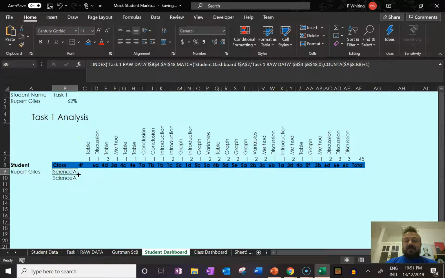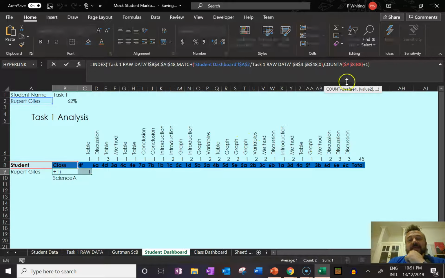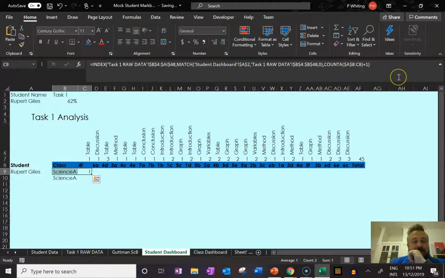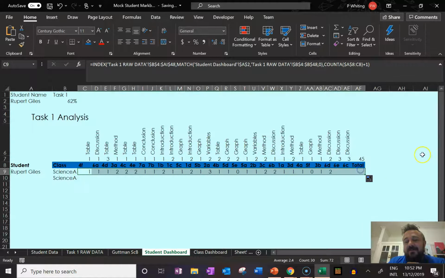Now, watch as I do this. Gives me the score. And here's the cool thing. This score here, it's the B8 that has changed. Here it's C8. If we drag it all the way, the A8 stays the same. So this number now grows, and that's cool. I can go all the way across, and the problem is solved.